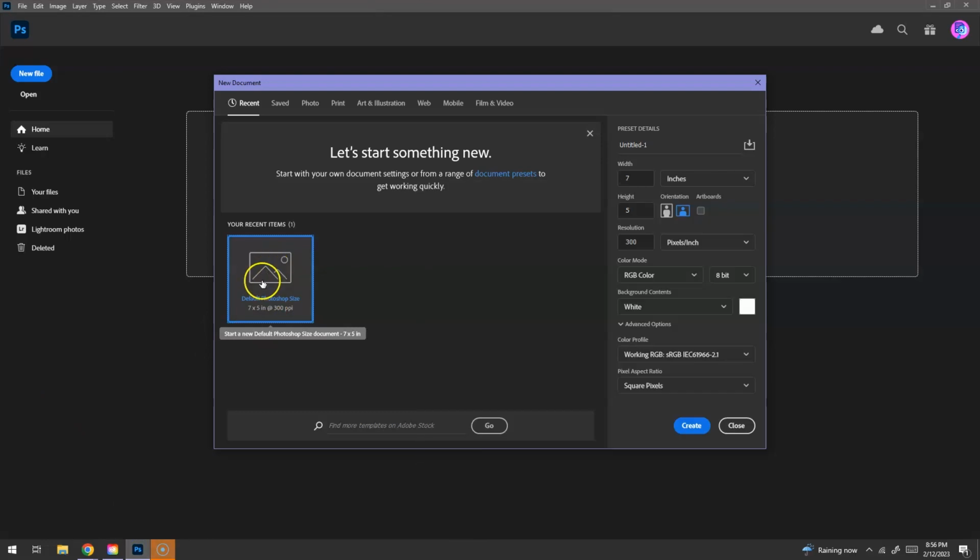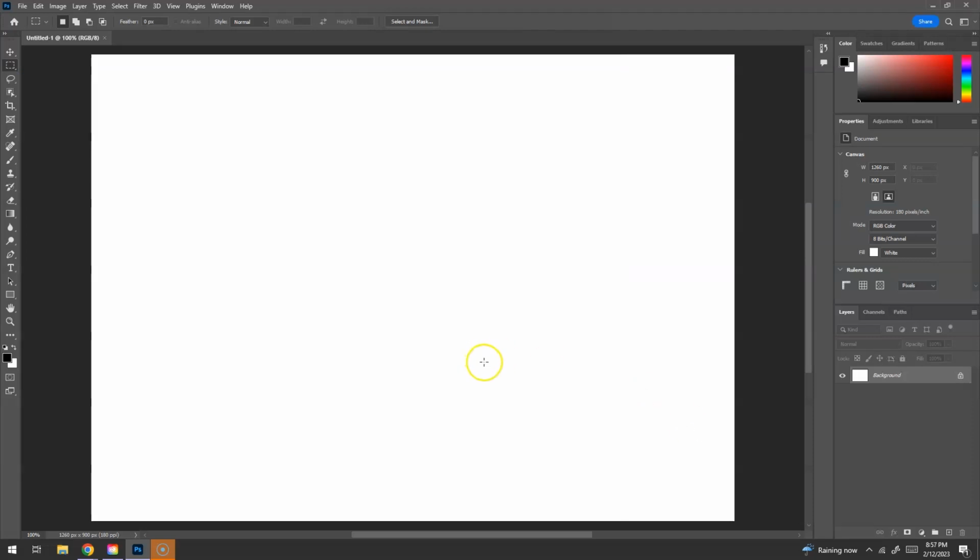Inside of Photoshop, you're going to create a 7 by 5 document, changing the resolution to 180. Once you've created that, your text tool is found here. And this is going to be utilized for most of this project. Select it, and you want to click and drag. Your goal is to try to fill up as much of the space as possible.